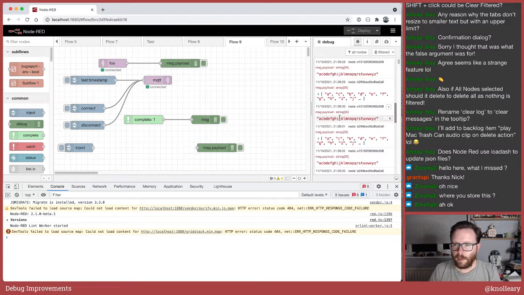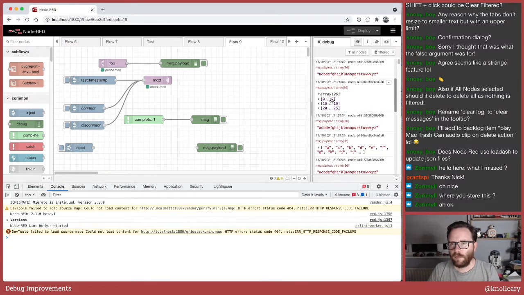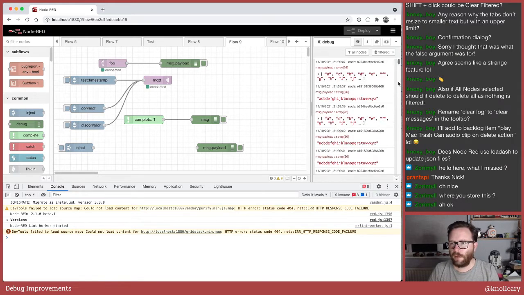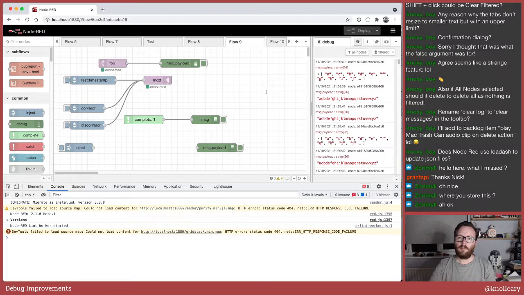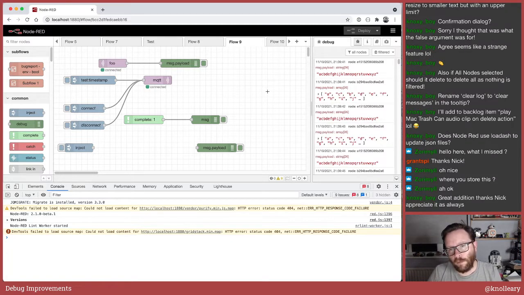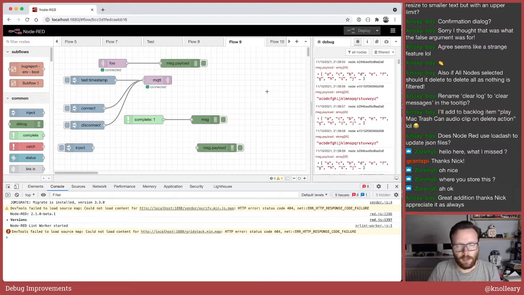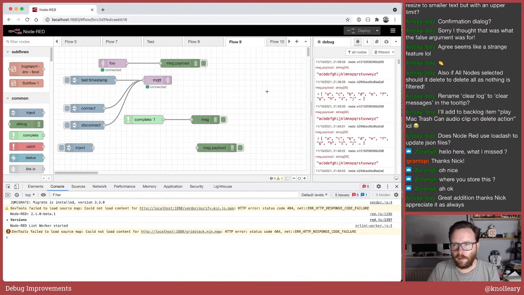Whilst I didn't get to Steve's other feature request, which was around adding the copy buttons to a slice of the array rather than the full array, it is on the backlog. Whether I spend some time on that for 2.1, I don't know. It would be a nice to have, but it doesn't feel like a huge paper cut solving a real big problem, but who knows? It might be a 10-minute bit of work, in which case let's get it done.